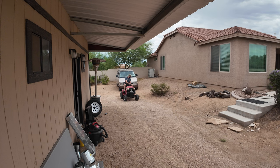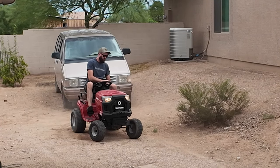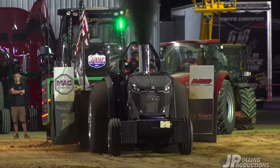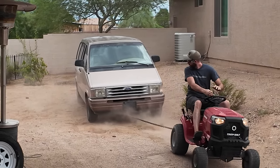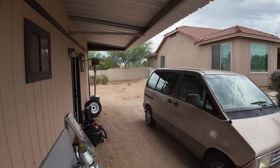I got to give credit to this little lawnmower. This thing is actually pretty stout. So I'm going to give it a try because I don't want to unhook the trailer. Just reinforcing my laziness. That's all. Let's see what you got. Never had a doubt. It's a whole lot of ponies right there in that little guy.